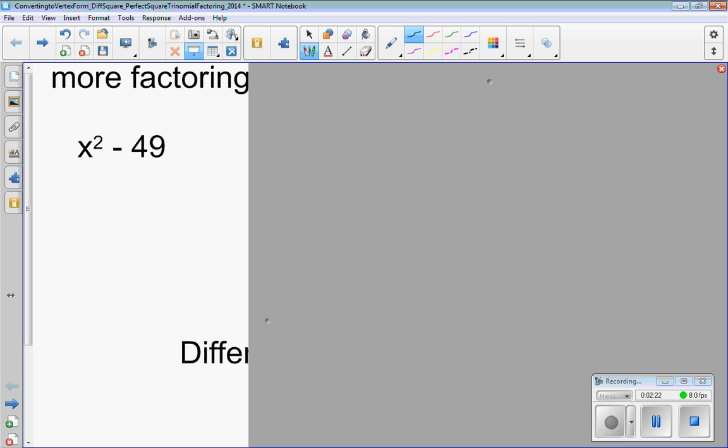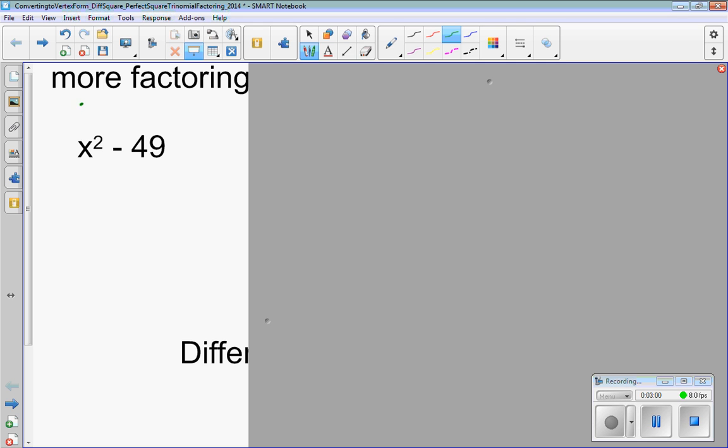Let's think about 25. What two numbers that are the same multiply to be 25? 5 and 5. What two numbers that are the same multiply to be 100? 10 and 10. What two numbers are the same that multiply to be 49? 7 and 7. Okay? What two numbers that are the same multiply to be 10? There aren't any. So that's why 10's not a perfect square. What two variables that are the same multiply to be x? X times x. So are both of these perfect squares? Yes.